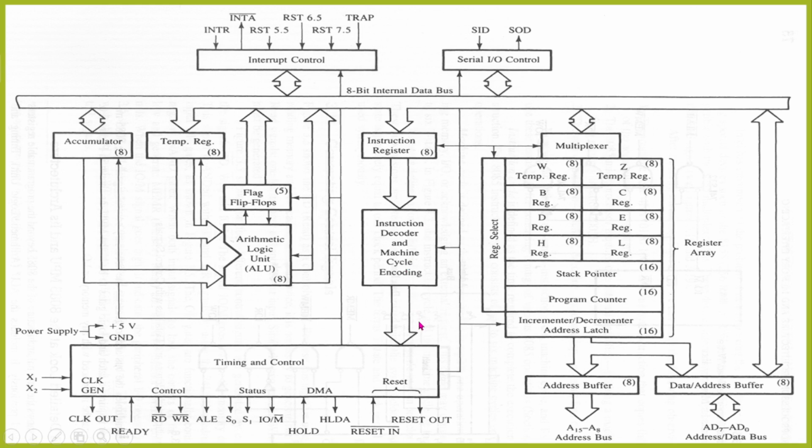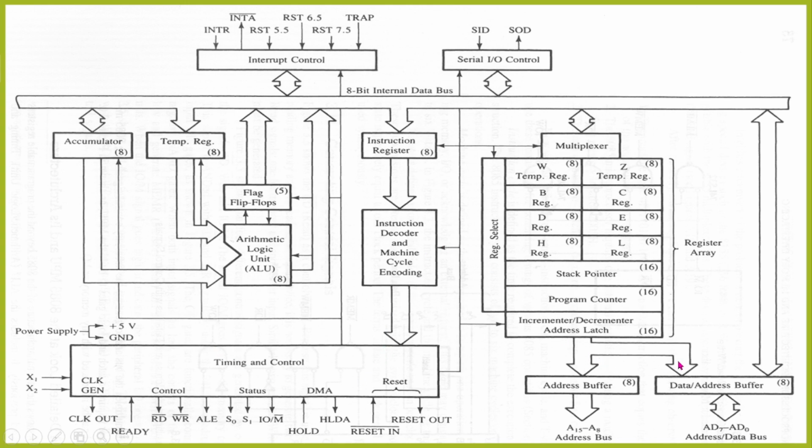It gives the input to the timing and control unit. The timing and control unit is a circuit which is connected with all other blocks, every register and the ALU, because it enables all the other circuits, deciding at what time which one has to be enabled. For example, in the previous example, ADD D will enable the D register, A register, ALU, flag register, and accumulator again, all in a sequence, not at the same time. At time differences it does this. That is the function of the timing and control unit.